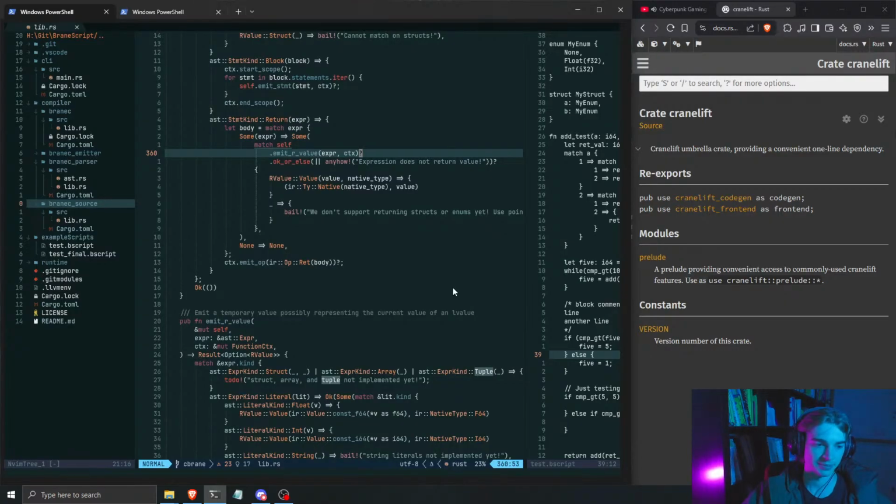But with Cranelift, at worst it's going to be 14% slower than LLVM, but with multiple benefits, which is one, you don't have to install LLVM to contribute to the project. That is a massive one, because LLVM takes multiple hours on a gaming laptop to compile, and I don't want to force people to have to do that. I want to make it as easy as possible to contribute to the project.